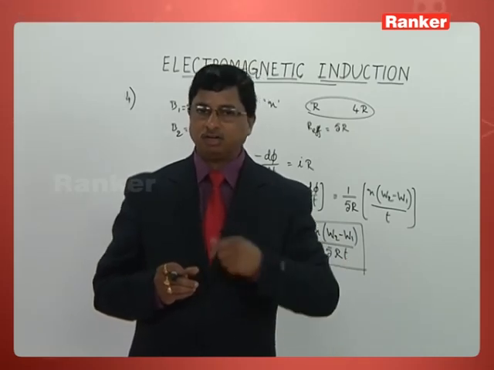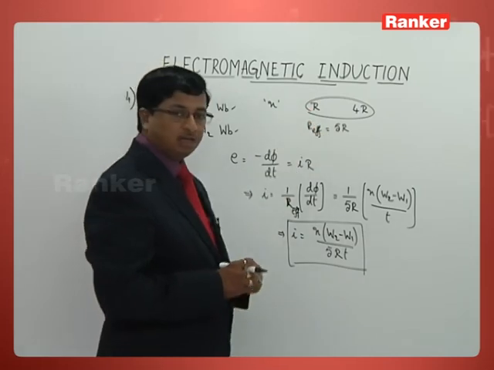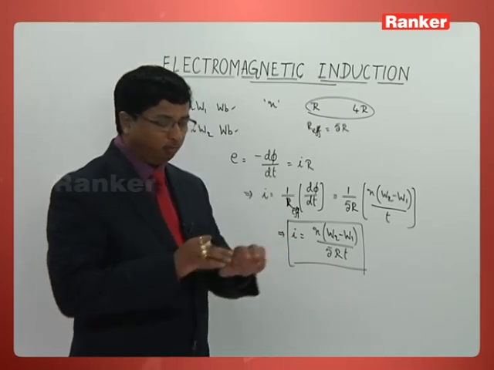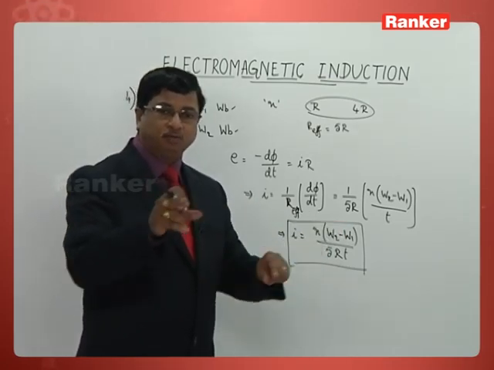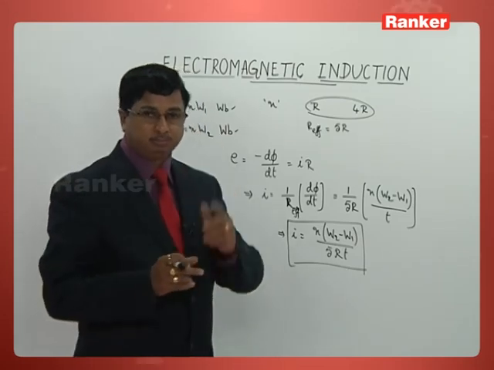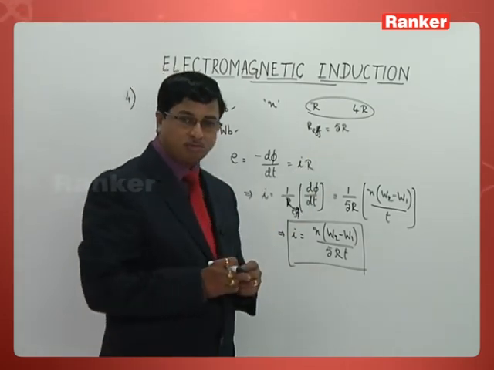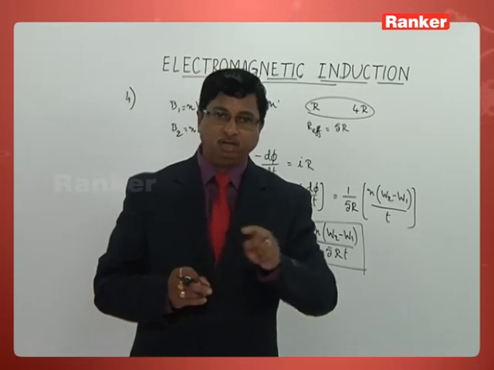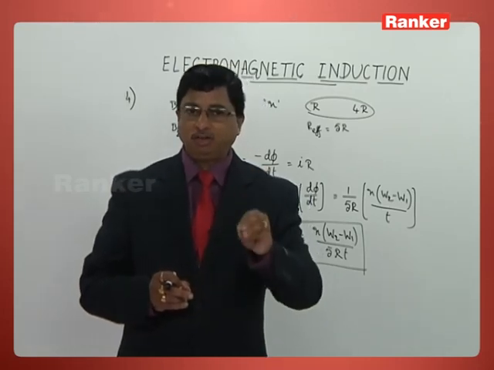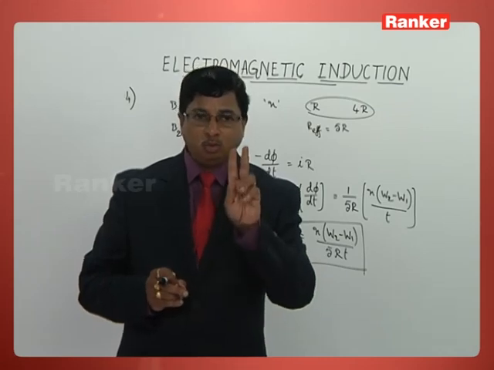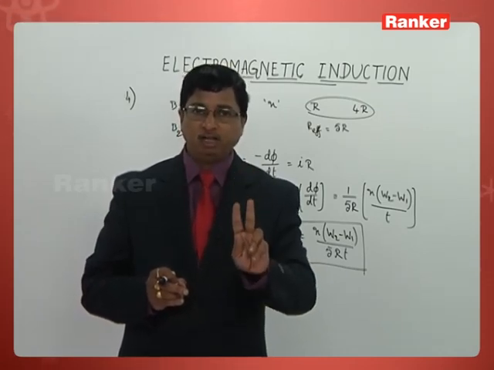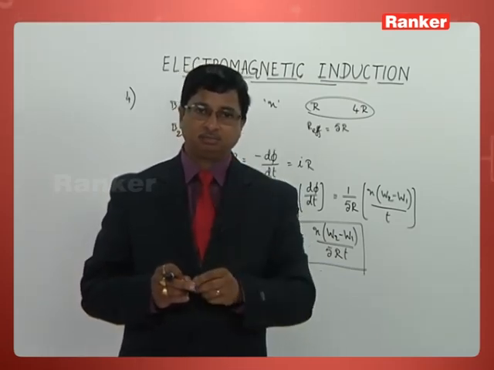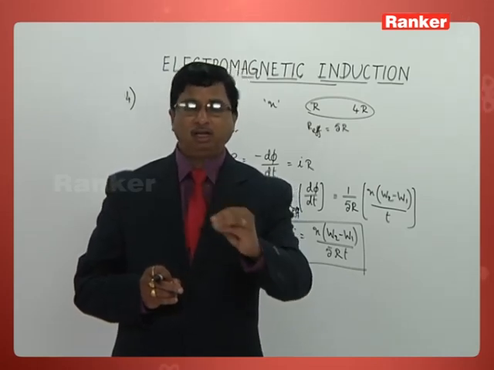Reason, you can better understand. When R is the resistance of the coil given, 4R is the resistance of the galvanometer given. When both are connected in series, effective resistance should become 5R. That is the first observation we should have. Then in your correct option out of the 4 given, there should be resistance as 5R. There are only 2 options in which we find 5R terminology. So either A or B should be correct. C and D are outrightly wrong.